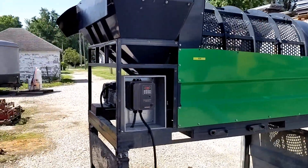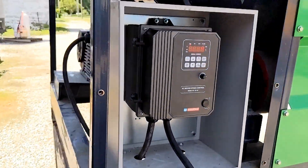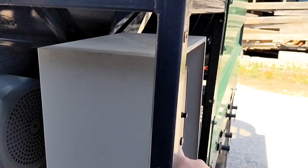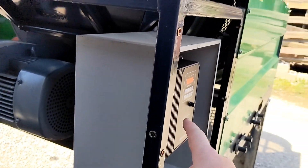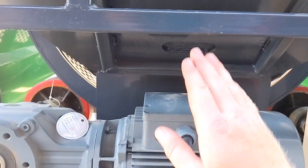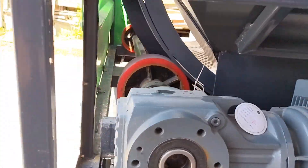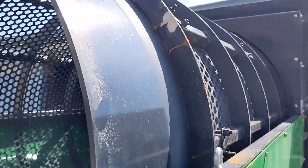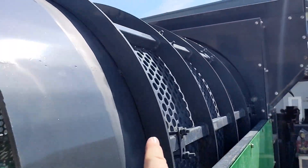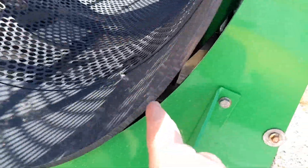Ladies and gentlemen, we have success. I effectively lobotomized this electrical control panel and put this KB drive in there. Love these things — this is NEMA 4, so as I understand it you could spray this with a garden hose and you'll be okay; I think it's wash-downable is what they call it. Motor is perfect — didn't have to do any rewiring on that. It's pulling no amps. Running the unit finally revealed what the clunk was: it was the welds. You'll see it come around here — I just ground them down; they were clunking against the wheel in there. Now we have a very nice, quiet dirt screener.